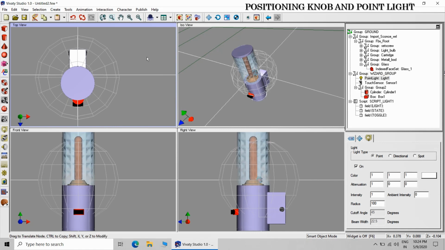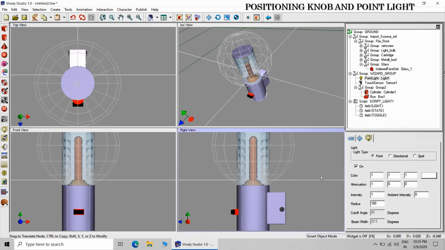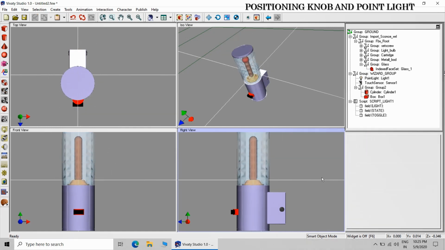Then you adjust the point light. Place it at a perfect location, maybe at the top of the lamp. So the point light is in the on position.